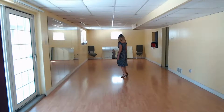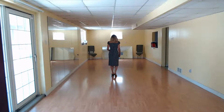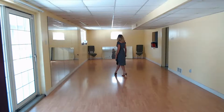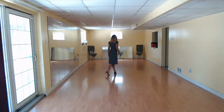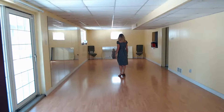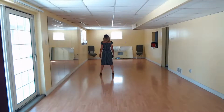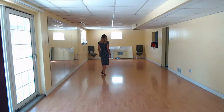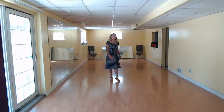A 1 and 2, a 3 and 4. Again, right, left, right, left, right, left. One more time. Step right to side, left foot closes, right foot across. Step left foot to side, right foot closes, left foot across. So 3 weight changes. We do that at the end of our full spin.